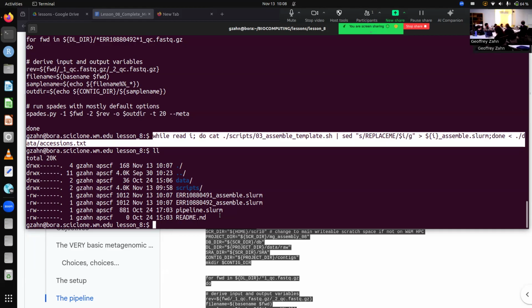But it doesn't make the Slurm scripts for you. It just wants to run it all essentially on the same array. And so, yes, we could go down that path, but then we kind of lose our documentation. So I don't think it's a bad thing. It's just taking steps towards that.